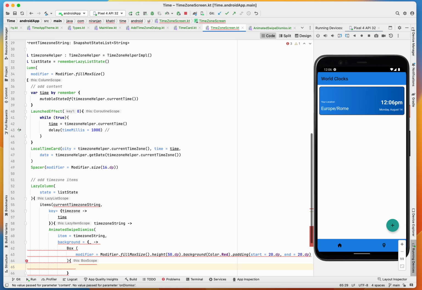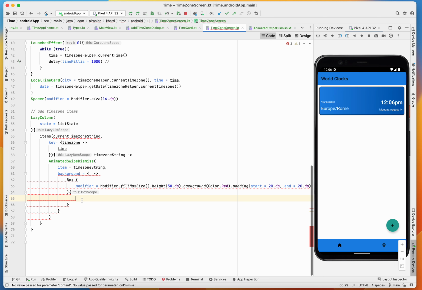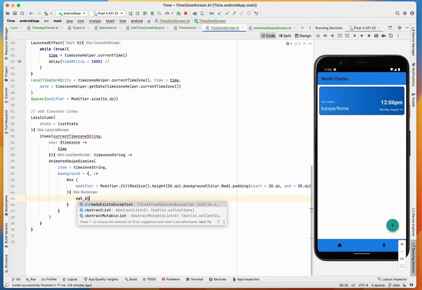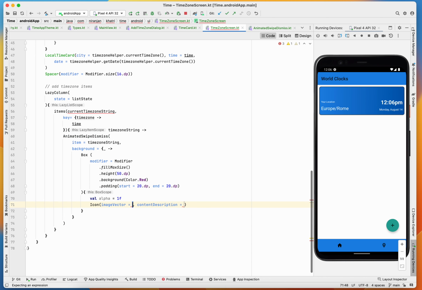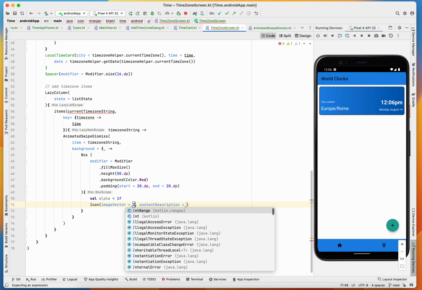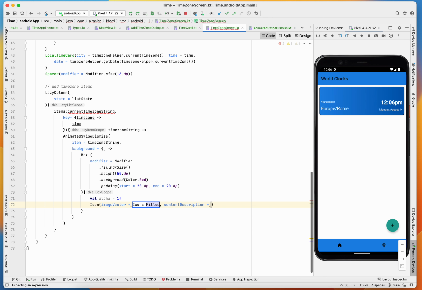Okay, so then we also need to pass the content. Here the content will be our alpha 1 float. We need icon, image vector of icons filled delete.